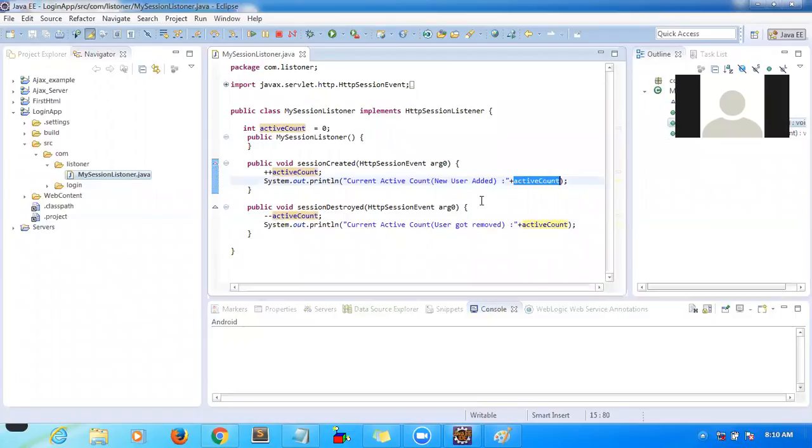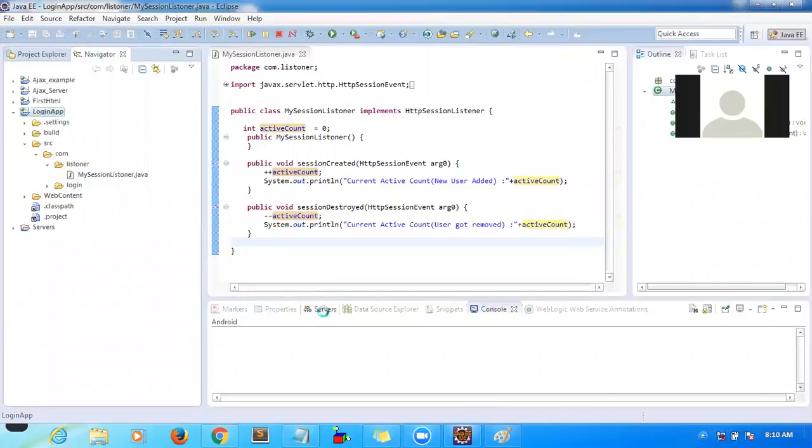You will see these kinds of examples in Naukri or some freelancer sites. If you log in, they will display some count, the current active count, and the number keeps on changing, showing the current number of people actively viewing or logged in. Using a similar way they count the current logged in users. Okay, now let me deploy this application.